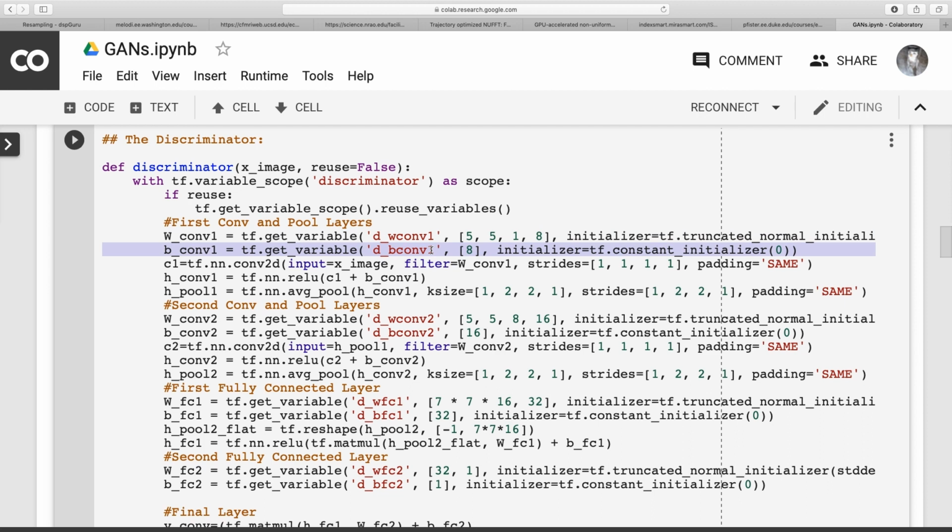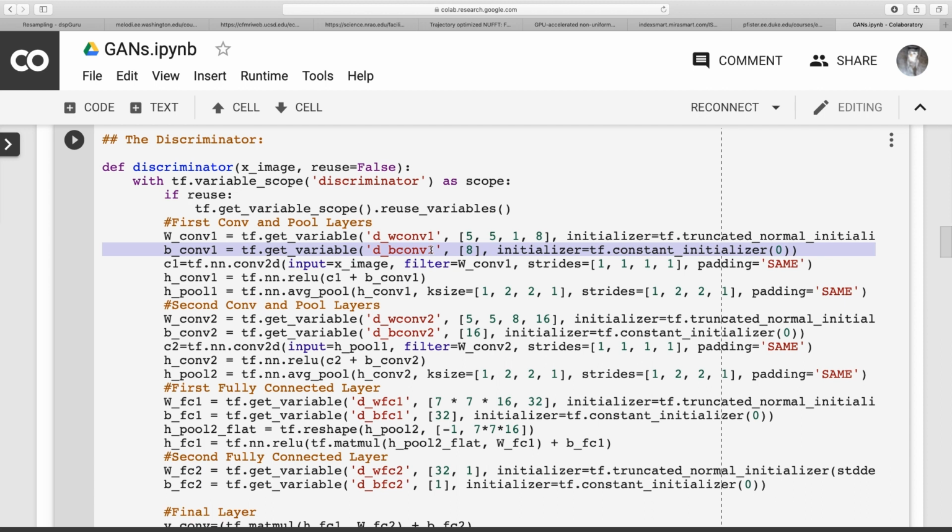The bias is initialized with 0 value, as you can see here in this line. We will use the function tf.nn.conv2d throughout our code in order to get the convolution. It is actually TensorFlow's function for a common convolution.